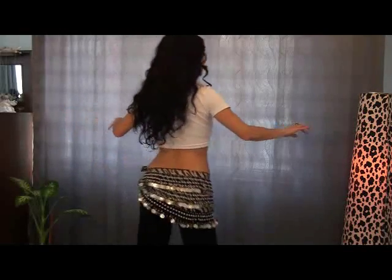So it's not up, down, it's all together. In this case, the feeling is as if your knees could not bend. It's as if you're really stiff on the legs and it's all working from here. And you can do anything. You can go around, you can go to the side, you can go down like this, which is really, really cool.